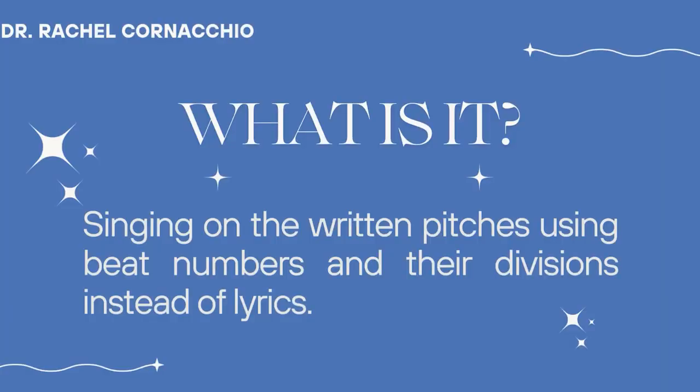If you've been around, you know that we're talking about count singing and how to teach it even to our younger choirs. And we talked about in the first video what count singing is. It's singing on the written pitches using beat numbers and their divisions instead of lyrics, just like Robert Shaw said many years ago. You can't expect the singers to sing everything all at once at the beginning. You have to take something away. So in this case, we're using count singing in lieu of lyrics.